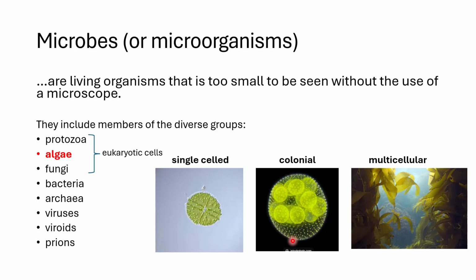If they're multicellular, they could be filamentous. That means cells are end-to-end, or they could be these large, complex, multicellular organisms, such as shown here in the form of kelp. Their sizes can range from microscopic, as shown here on the left, to macroscopic, such as kelp. No matter what, they all contain chlorophyll, and they can contain other light-absorbing pigments that help them capture light and energy to produce food by photosynthesis.